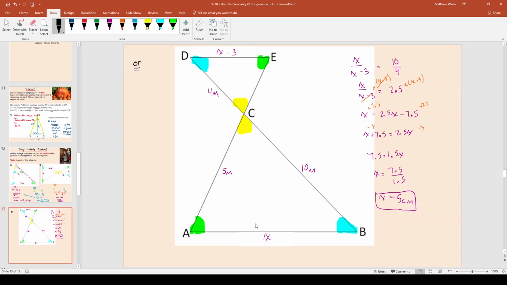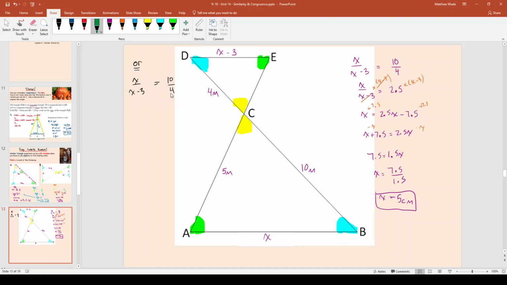Starts off the same. Let's do the green to blue. So it's going to be x over x minus 3, definitely. What that's going to equal is 10 over 4. Okay, here's what I would do. Just like I taught you earlier in the year when we simplified fractions, I want to kill both fractions now in this step. I don't want it to be hard, so I just want to kill it in this step.